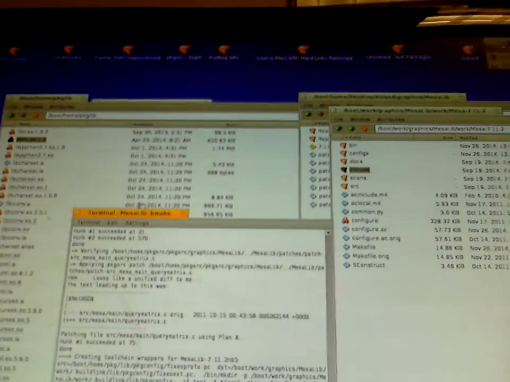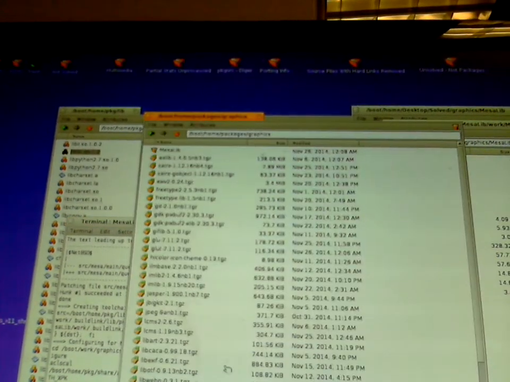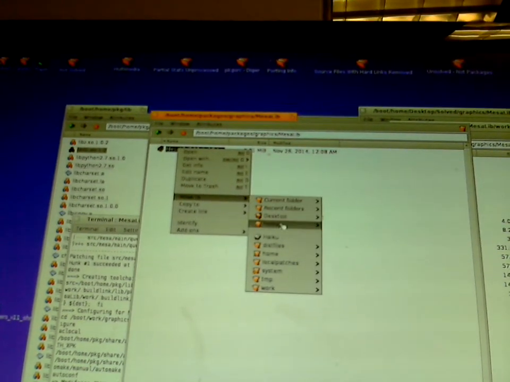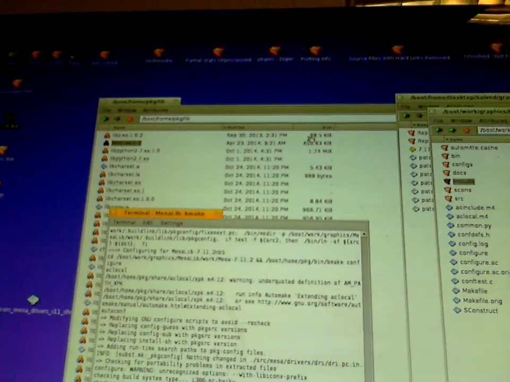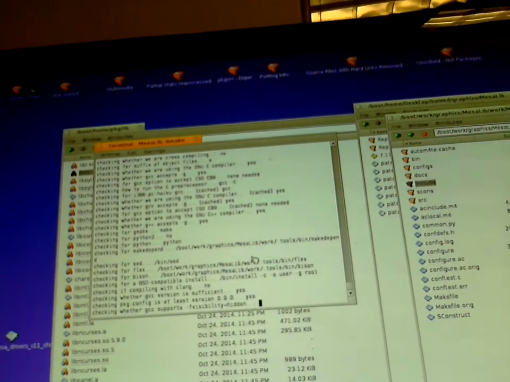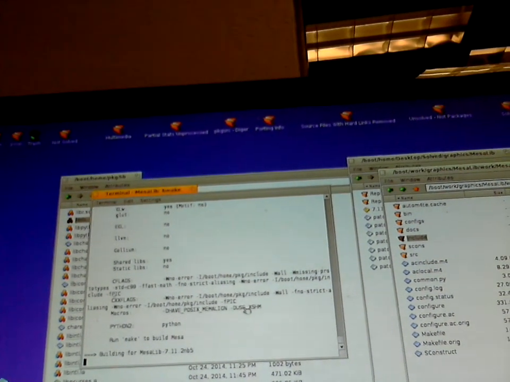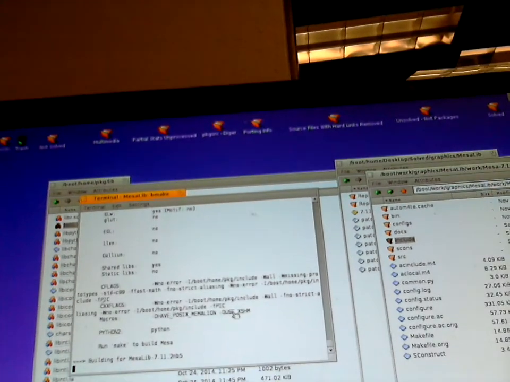But it just doesn't make any sense how all of a sudden it wouldn't need a header it needed before. I actually do have a build of Motif.